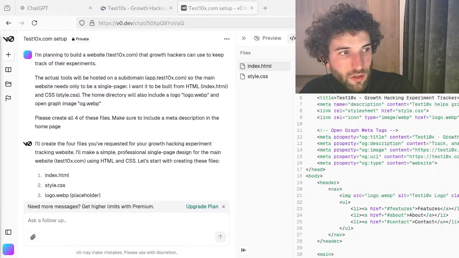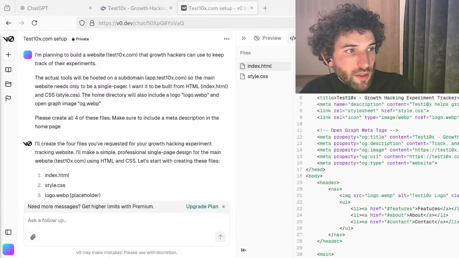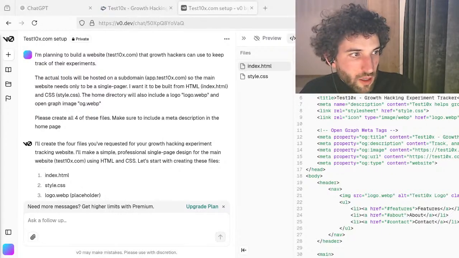Simple software, growth hacking, workflow software, growth hacking. We can change that later. Simple growth hacking software. Username, admin. I think that'll do.